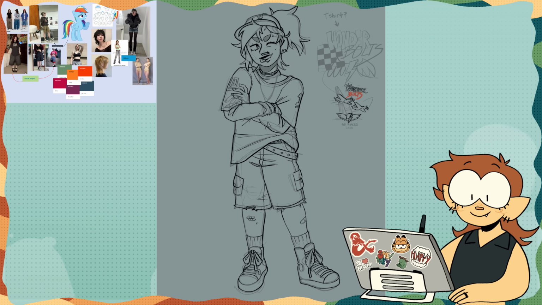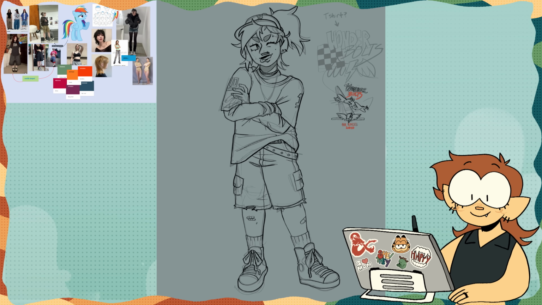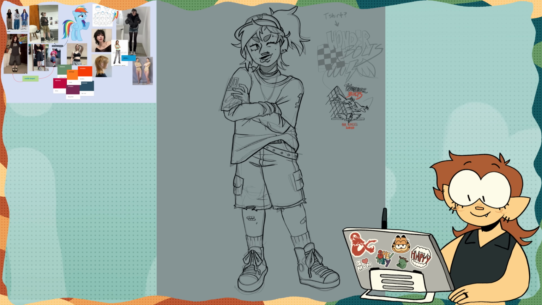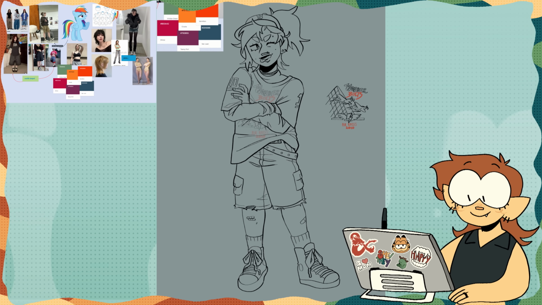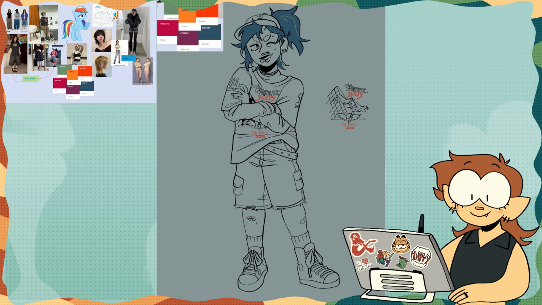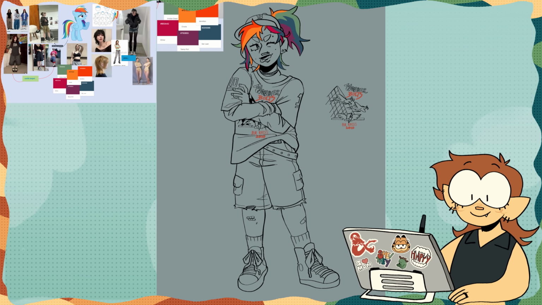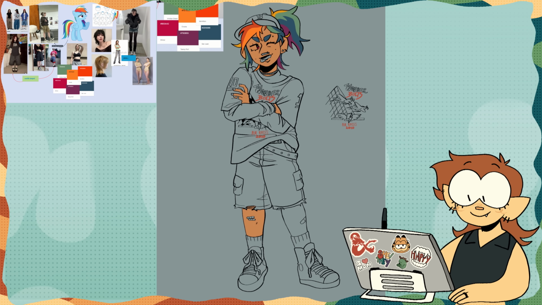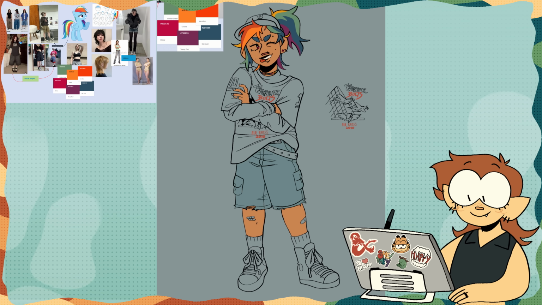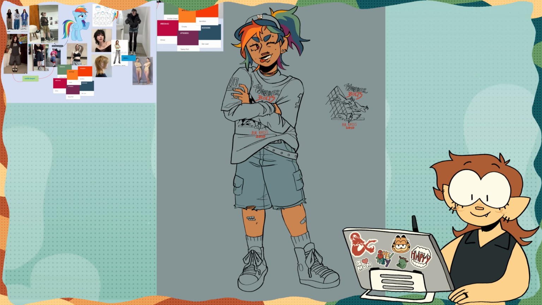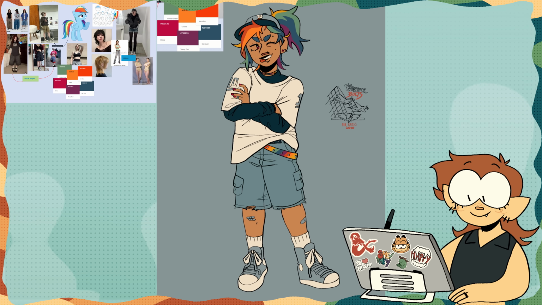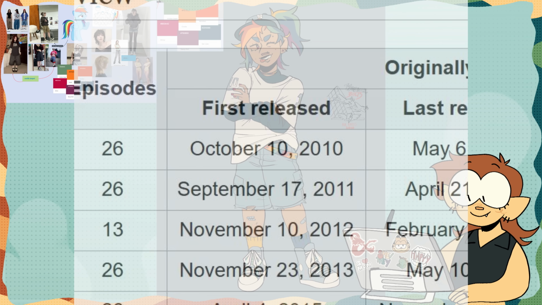She's a Pegasus. I was drawing the design for the Wonderbolt shirt on the side here. When I put it on her shirt, I realized she's crossing her arms, so you can't even see half the damn thing. Anyway, they're planes. Just to add a little more detail into the shirt, I put 10 on each of her shoulders. My Little Pony Friendship is Magic was made in, you guessed it, 2010.